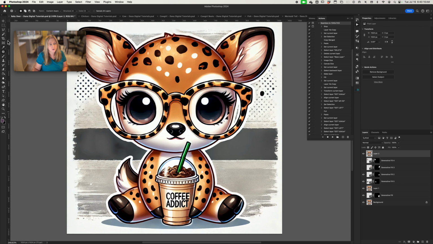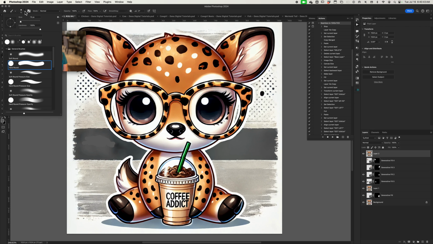So let's go to brush, which is B, but it is over in here. If we look at it, I'll show you, it's right here. It's the little brush, but B for short. Then I could select a color, like I would probably pick from over here because I like this area. And we would select it and we would brush. And we would just be able to get that out of there. That is a harsh brush. If you would like to soften the edges, you can come up here and you can work on this. Will soften your edges so that you can soften it, but you don't want to go too much.